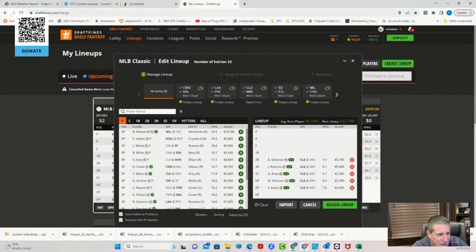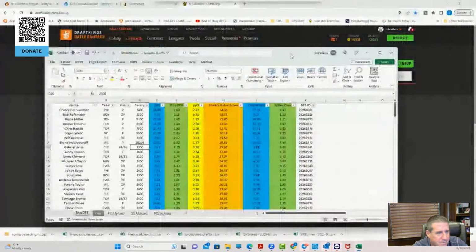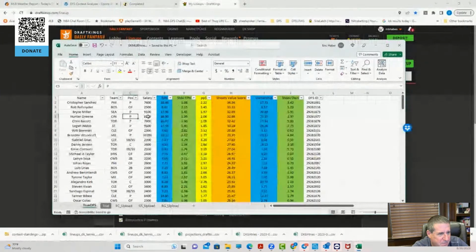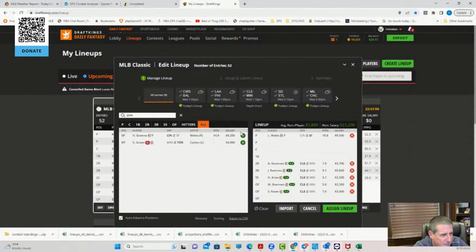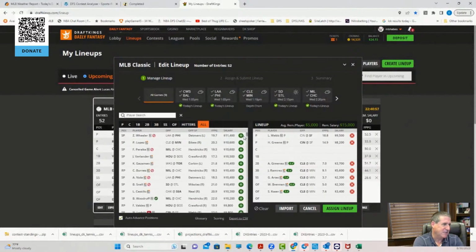You could actually play better pitchers. I mean, you could almost play Valdez, but that's not even what you want anyway. Let me see who else I kind of liked here. Let's play Hunter Greene and say Logan Webb, for example. Can you do that? Let's see, Hunter Greene, say Logan Webb and Hunter Greene. And this is easy. You play the Cleveland stuff, then you can pound.